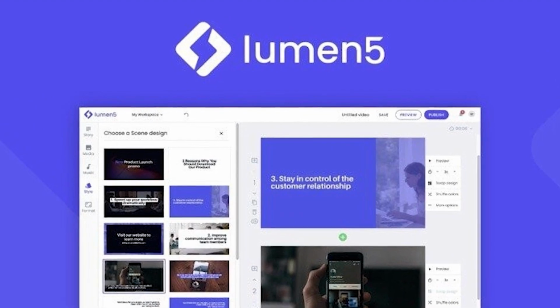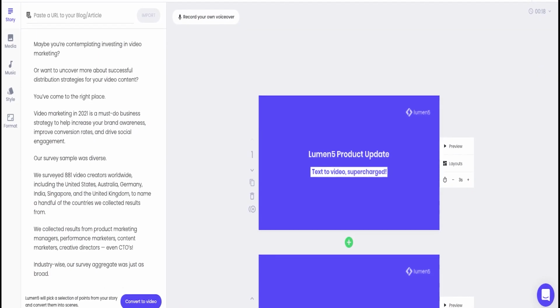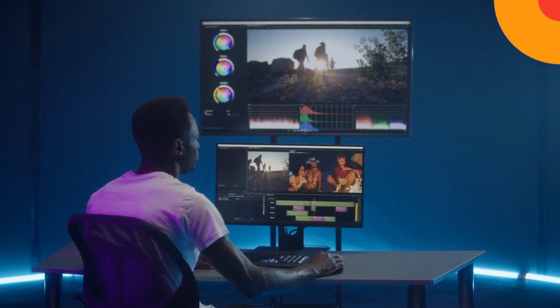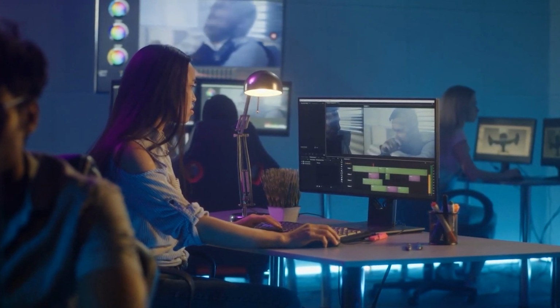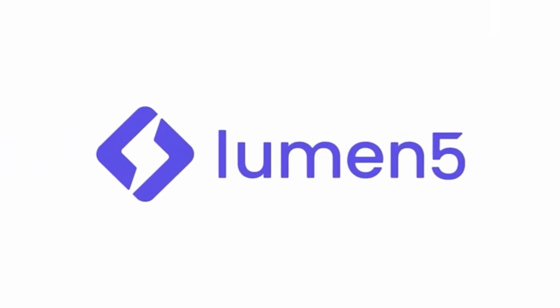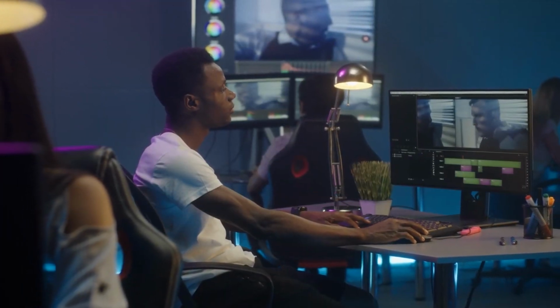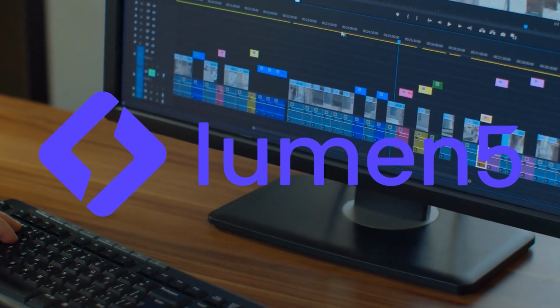Lumen 5 is a dynamic platform that turns text-based information into engaging films in a matter of minutes. It's not your typical tool for creating videos. Lumen 5 removes the bother out of video creation with its cutting-edge AI-powered technology, freeing up producers to concentrate on telling captivating tales rather than getting mired down in details. Whether you work as a blogger, marketer, or are just passionate about social media, Lumen 5 is the best way to transform your written material into visually appealing videos that engage viewers.